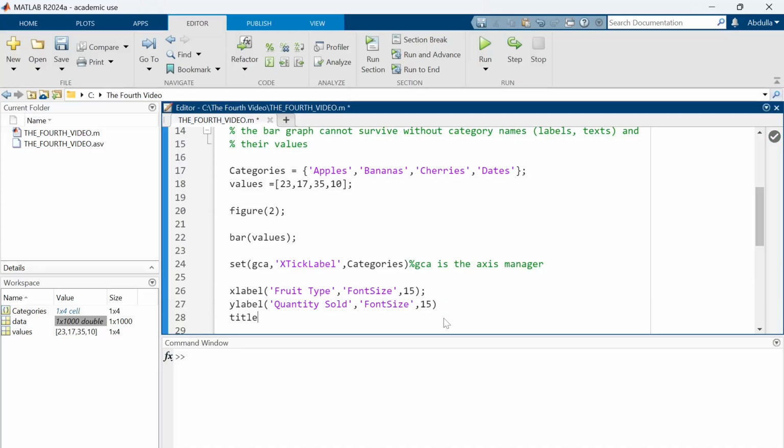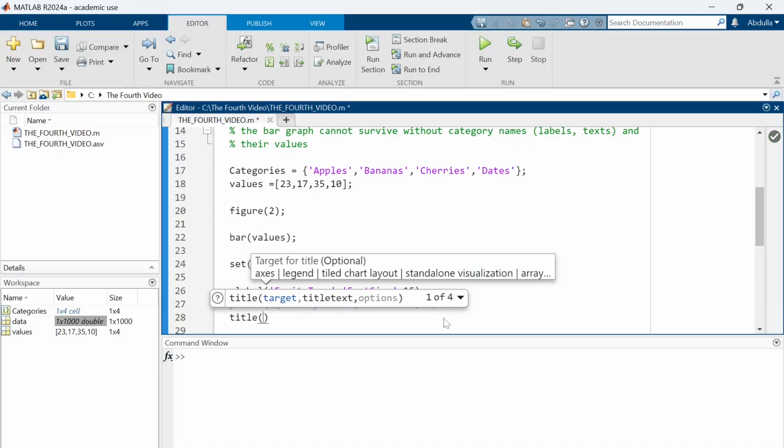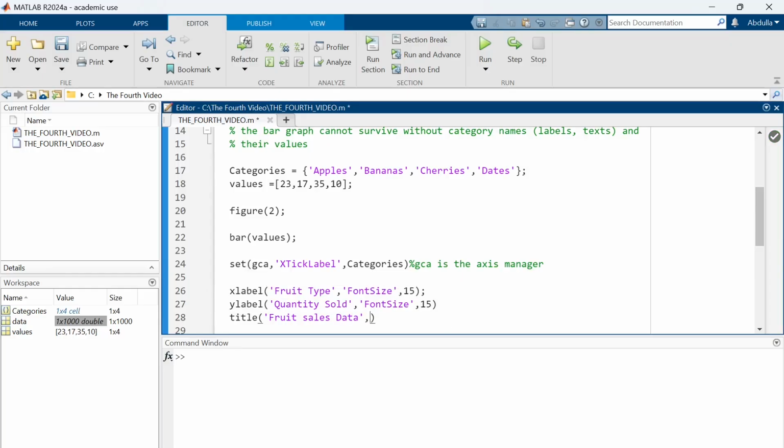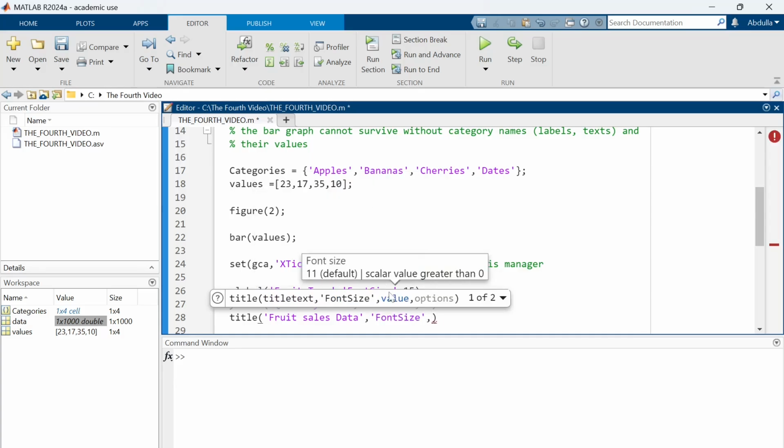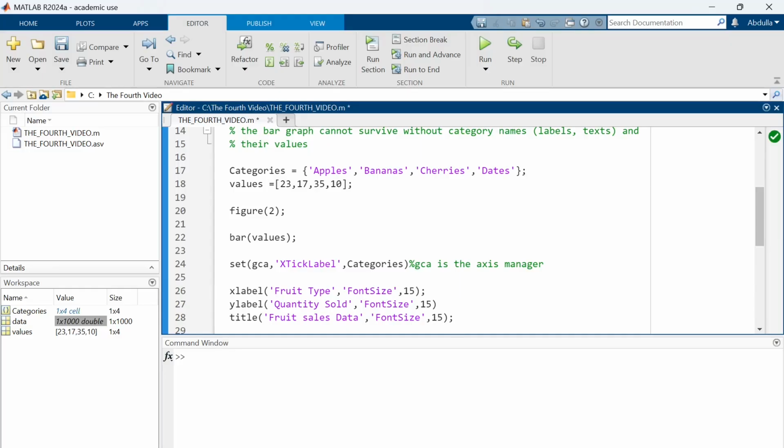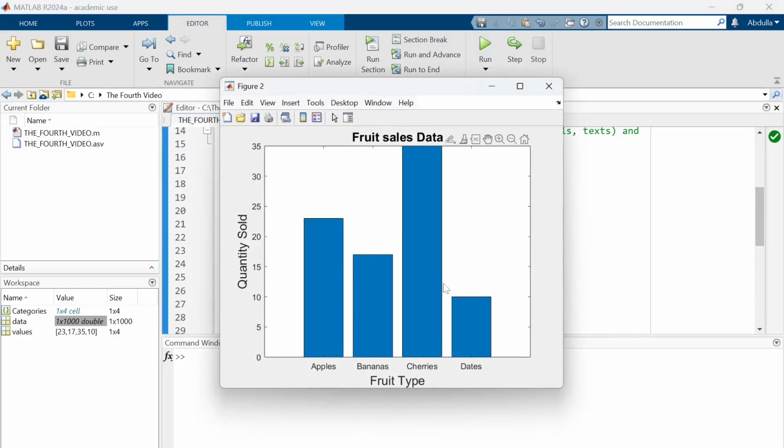Title, fruit sales data, maybe font size also 15, semicolon, semicolon. Way better, right?